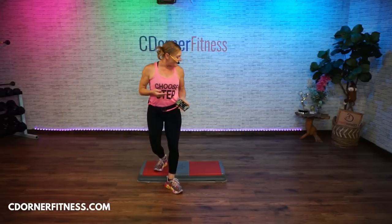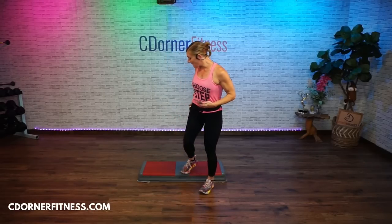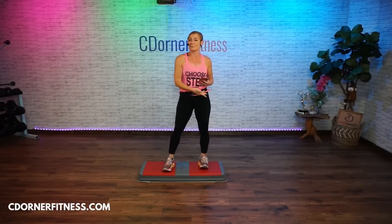I was teaching a class a couple of weeks ago, and there was a girl who never did step, and it was an intermediate, and she came in and she put two risers under each side and then had a problem following. Sometimes the risers are going to make that a little more difficult. So you can go without. You can even just put a mat on the floor and do it without. One of these days, when I have a guest here, I'm going to do the routine with just like a doormat, and they're going to be on the step, just so I can show you how that can be done.